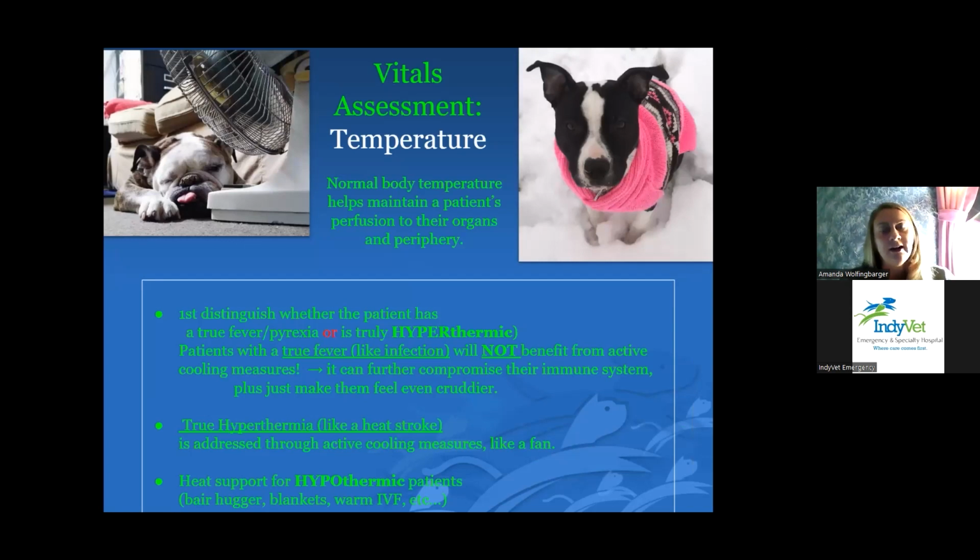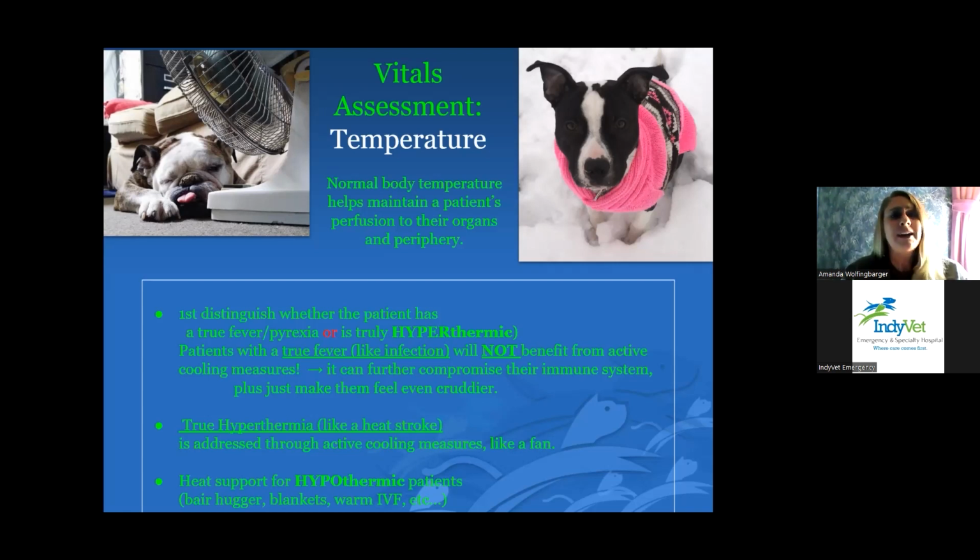Next up is temperature. And I included the poster child for our heat strokes, especially down in Texas, the English Bulldog. And then from the opposite side of the scale, my no body fat, always thinks she's super cold, American Pit Bull Terrier Petunia, has to have her sweater on because she's always freezing. So another thing I think we take for granted is temperature measurement and making sure that we are interpreting that appropriately.